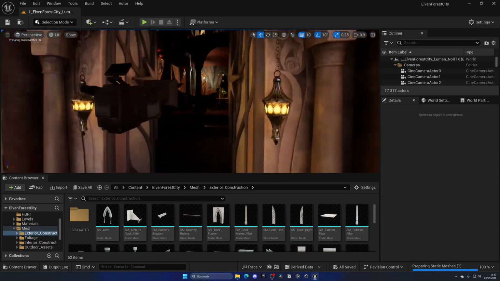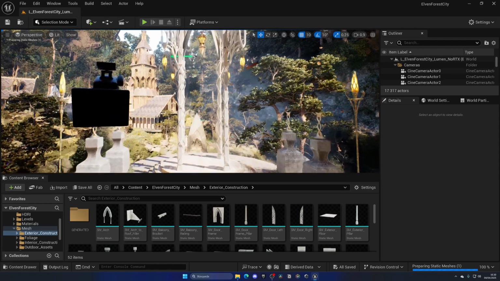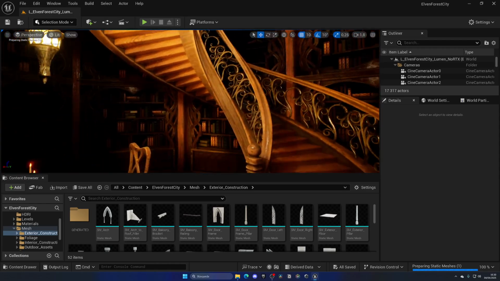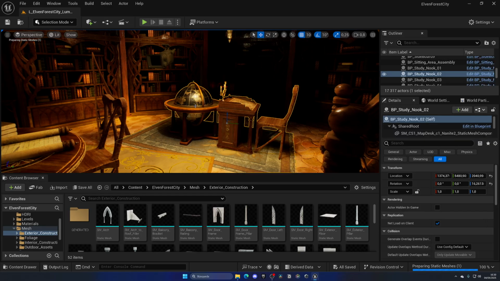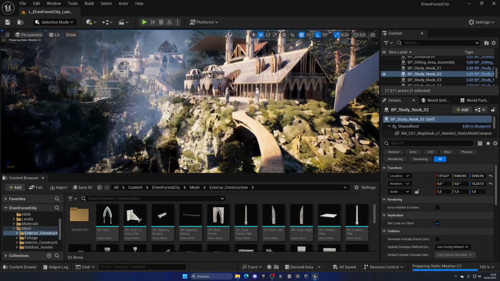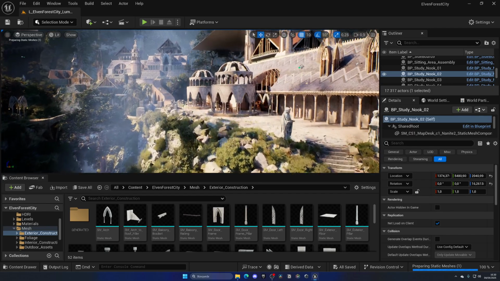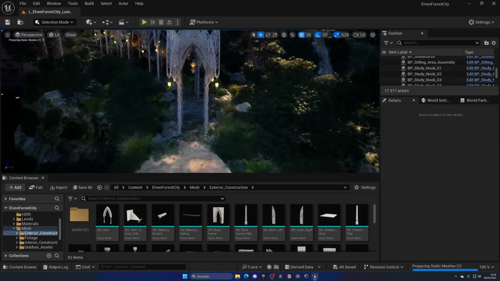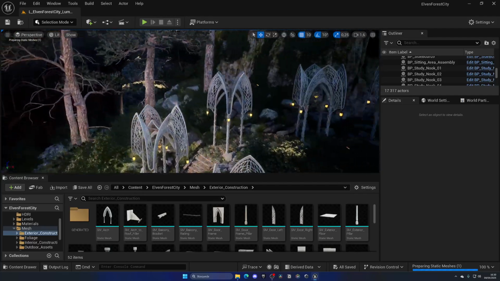Honestly, I'm speechless right now. This is crazy. I don't have any words. I mean, look at all the details and assets that are here, right? Of course, everything using the latest Unreal Engine 5 tech, as you know, Lumen and Nanite. So this will run pretty smoothly.